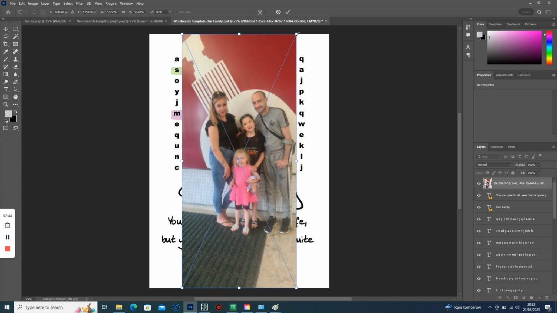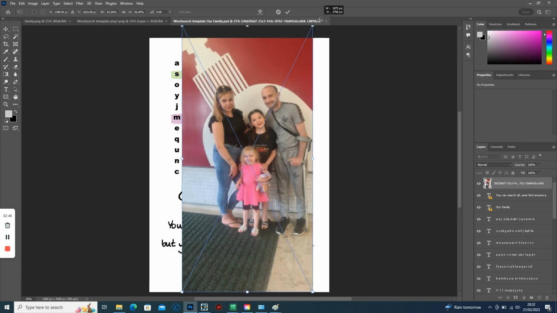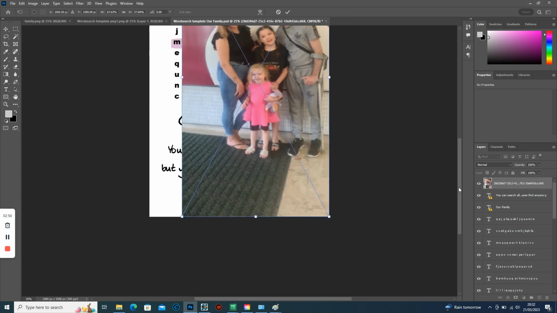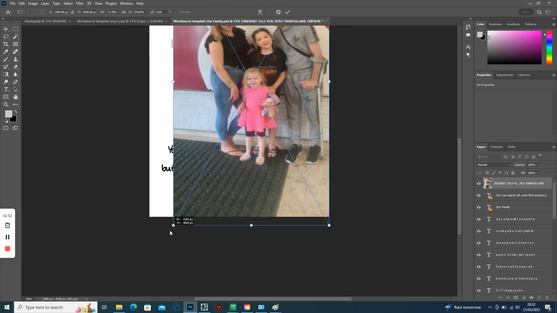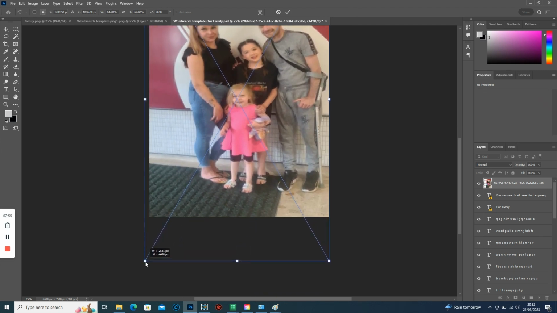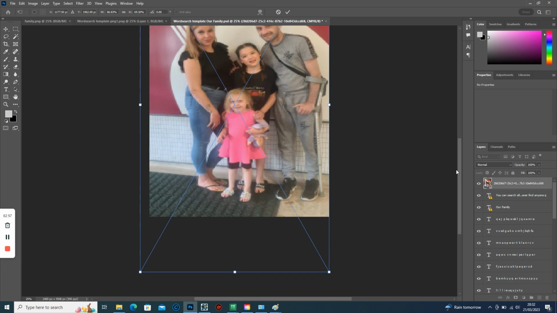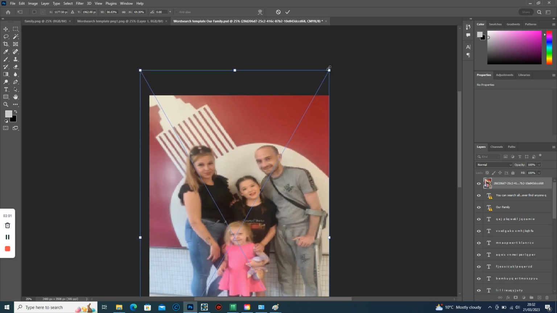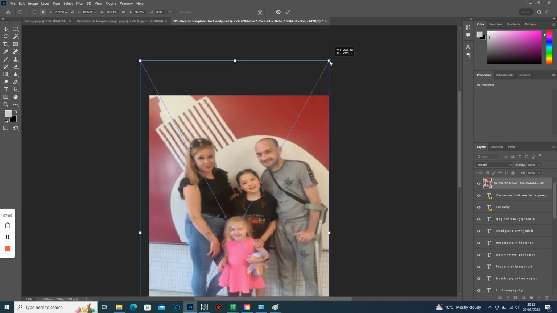So you'll click on one of your corners and simply drag outwards, and then you'll go to the bottom, again simply dragging outwards and fitting your picture. Now, you can obviously move this, extend it, stretch it and have it fit in any sort of way, shape or form that you wish. Once you've done this, all you do is hit enter, and that will place the image within your file.